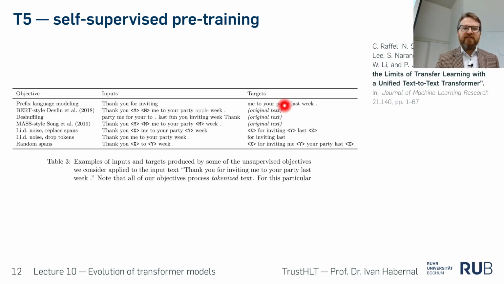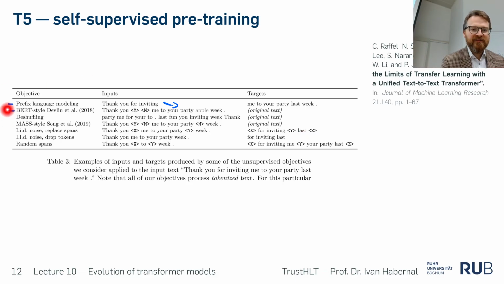So what was the pre-training? Self-supervised pre-training. So they were actually playing around with, is it readable? Yeah, okay, it's kind of small. So they were playing around with plenty of different types of self-supervision to see what is the best pre-training task you can pre-train on to give you the best results. And there was the typical one, prefix language modeling. So "Thank you for inviting" and fill the rest: "me to your party last week." So basically, it's like a GPT-style decoder model, predicting the next tokens.